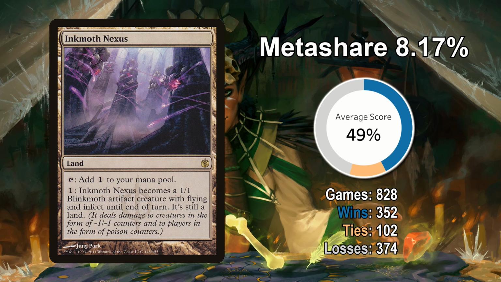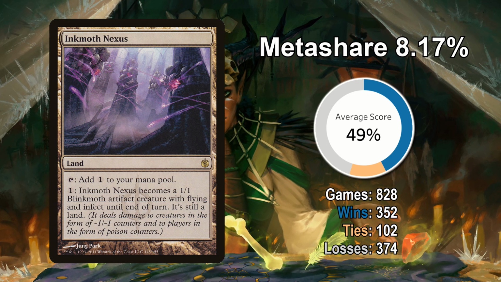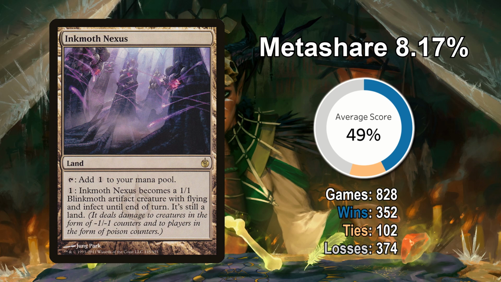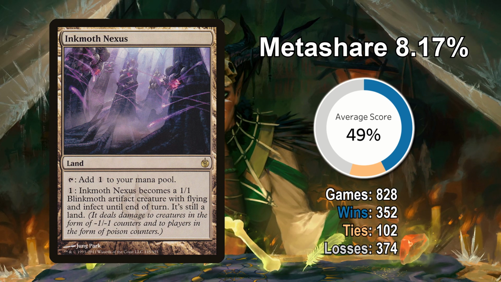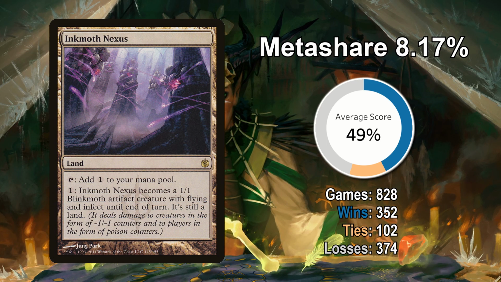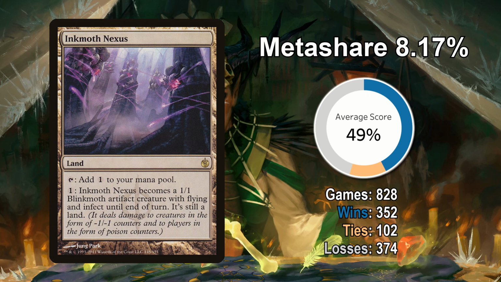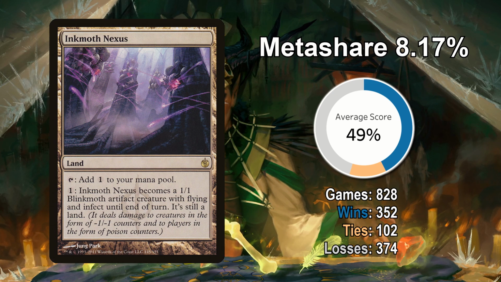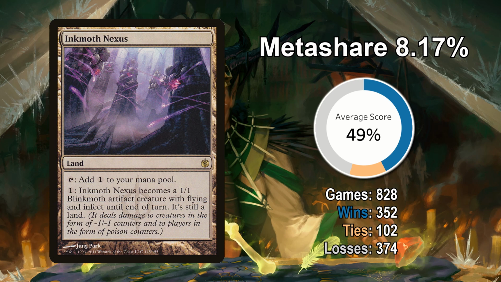This means that the true power of Inkmoth Nexus is somewhat obscured in the stat that I presented saying that the average score was 49%, because there are very powerful decks that use Inkmoth Nexus as part of their game plan, but we had a lot of players cooking up unusual game plans that involved Inkmoth Nexus that affected its statistics in ways that might not be immediately apparent from just that 49% figure that I shared.